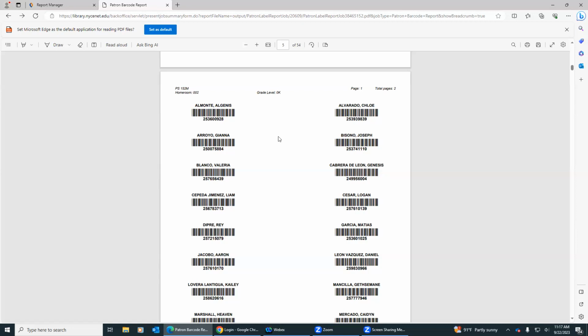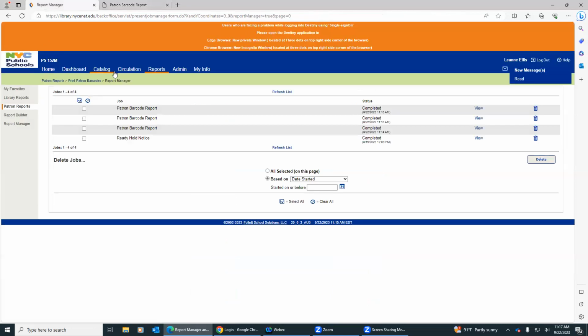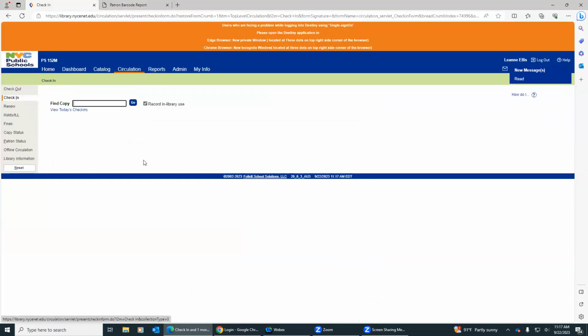But you can't use that for returns. No, in returns, you just check all the books in. So when you go to returns, you just go to check in, you just scan all the books. You're not looking up any individual. Oh, right. Okay, you just take the scanner and just scan it in and it'll just automatically return the book, correct? Yes. Thank you. You're welcome.